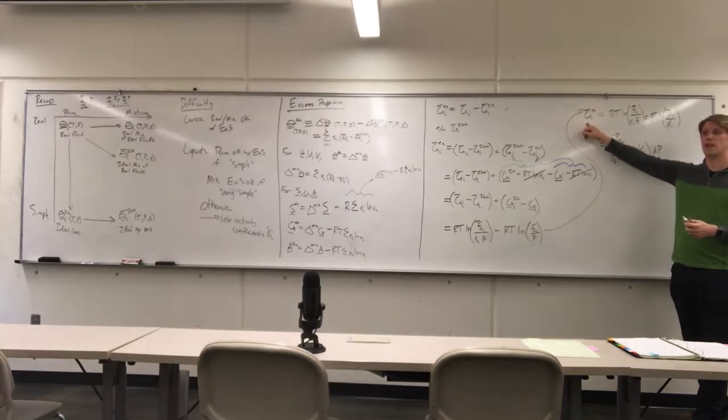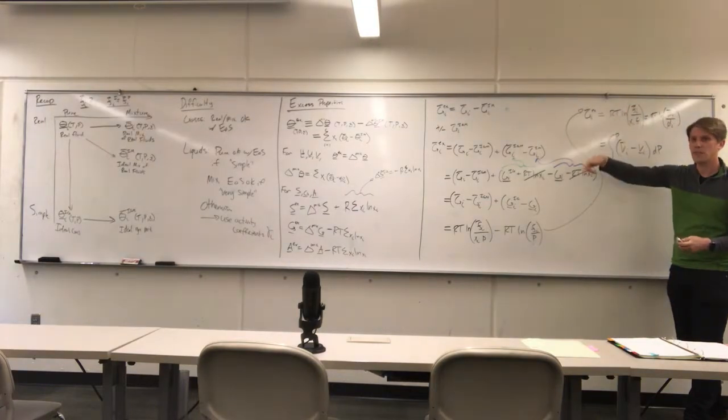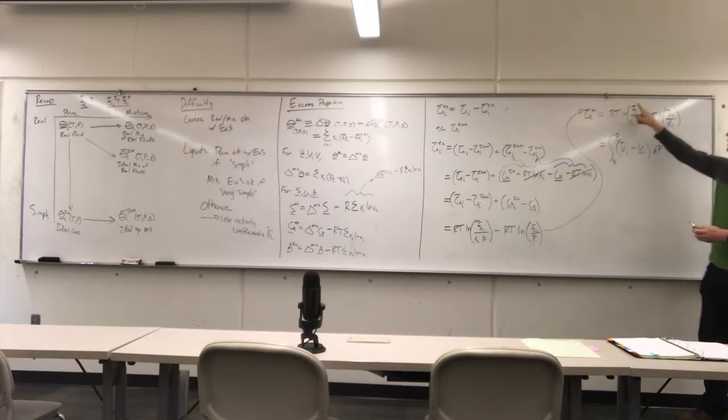So starting at the beginning of class, all we had was entropy, internal energy, and volume. Then we defined the Gibbs. Then we defined the partial molar Gibbs. Then we defined Gibbs of mixing. Then we defined the excess Gibbs of mixing to get us to this point here. And then we're going to define the partial fugacity, which is a more convenient way to calculate this process.